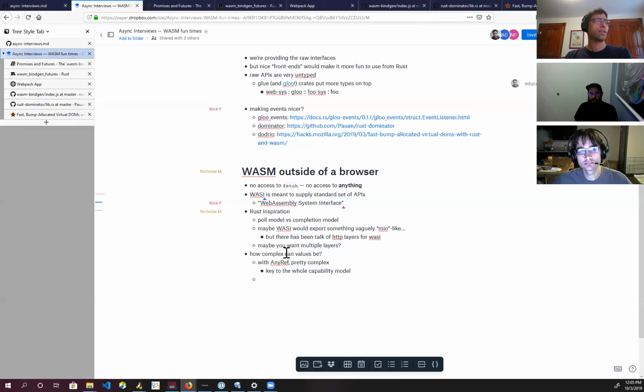Okay, that makes a lot of sense. The other thing about WASM is you can spin up and spin down these modules pretty easily. So it may make sense to just keep everything alive for a whole HTTP request and then freeze the whole module and deallocate the whole thing.